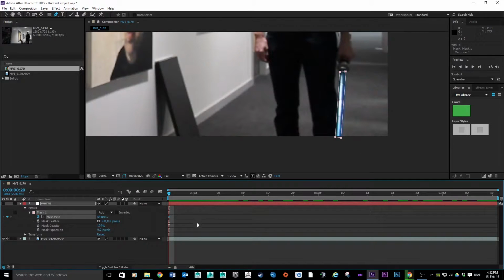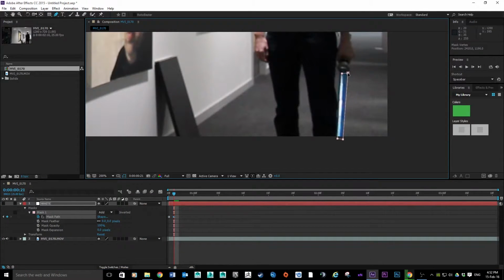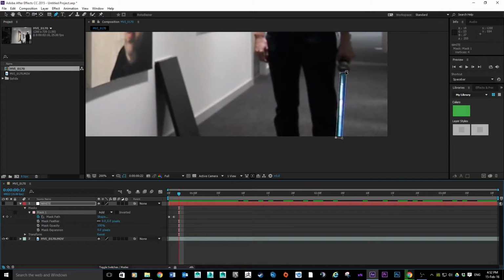Now we want to go to the next frame and make any adjustments. The way we make adjustments is, if you click and drag, you'll notice it moves the whole mask, which is not what we want. We want to move individual points. So if you shift and then click once, you'll be able to adjust these points on their own. Then we go to the next frame and do the same thing.